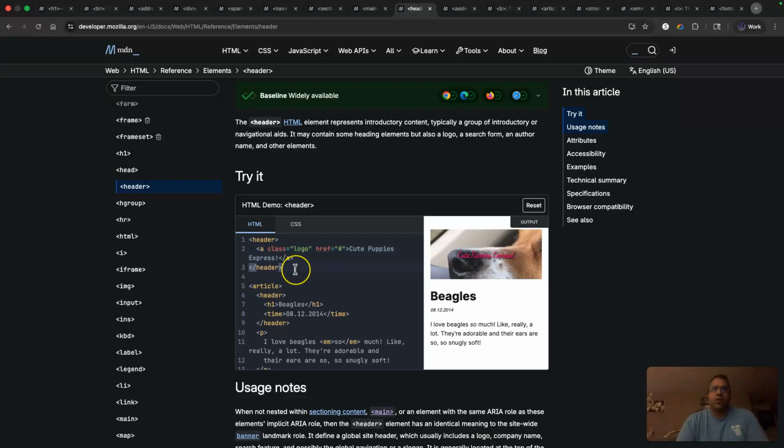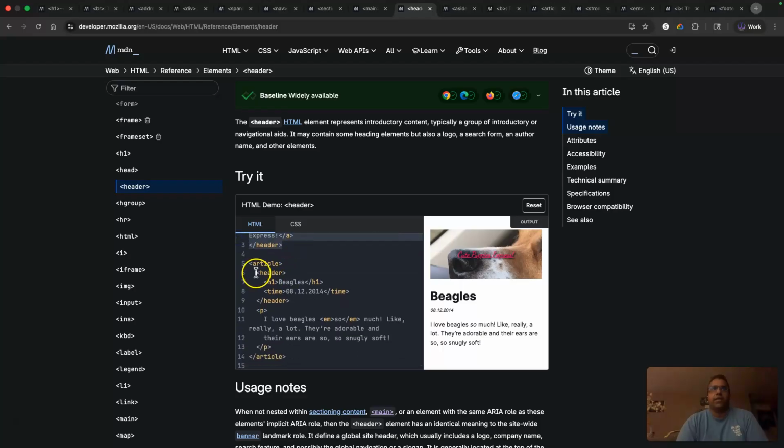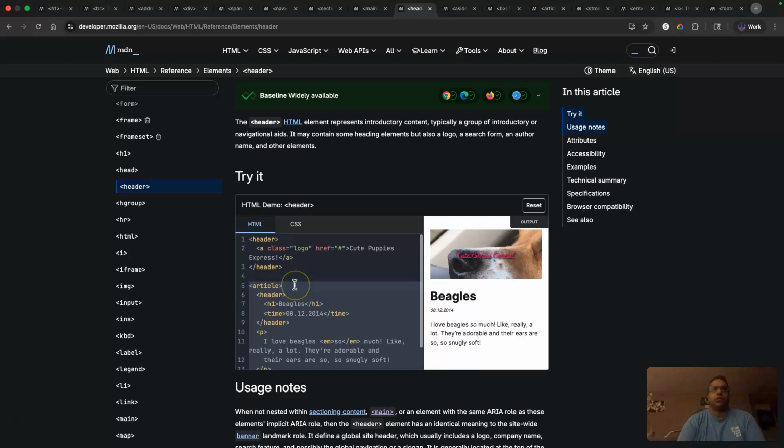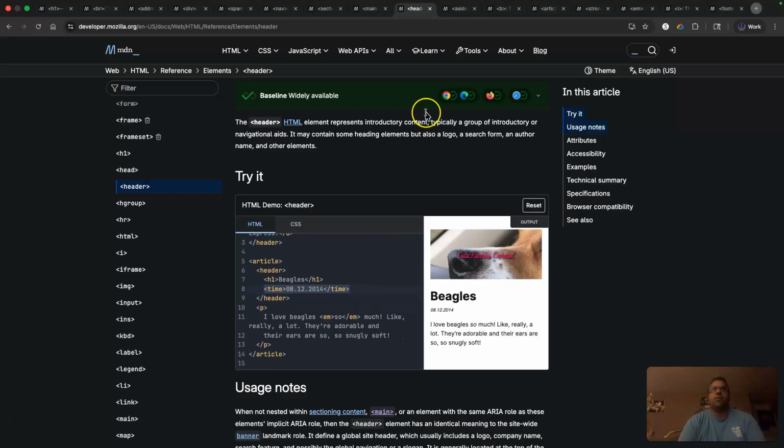But check this out. Header, you can repeat multiple times, right? Because this is the header, but the H1 is actually in the article. And check this out. If we took this article and just copied and pasted it anywhere else, it would be a self-contained blog post that you could share by itself. They don't have to be on this particular site for it to make sense. So that's the use of an article tag. So headers, you can have multiple headers in here. Typically, if you have an H1 and then maybe your H2, you might wrap it in a header, or in this case, the main heading for the article and then the timestamp for it. You can wrap that in a header.